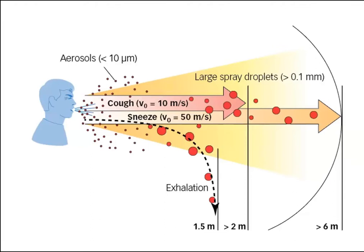If you touch something, then bring it up to your mouth, because the portal of entry is in the respiratory and oral epithelium, then that is the conduit of viral transmission. So when we talk about masks and gloves and things like that, it is not just the protective equipment, it is what you do with it. And I will come back to that when we talk about PPE in a bit more detail.